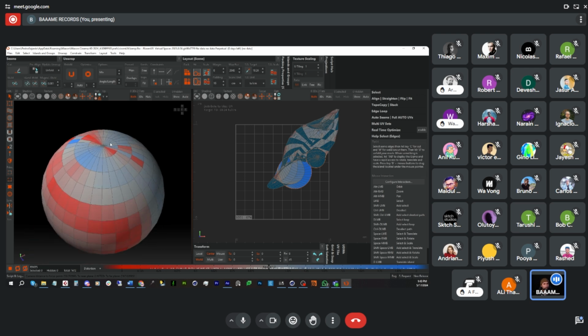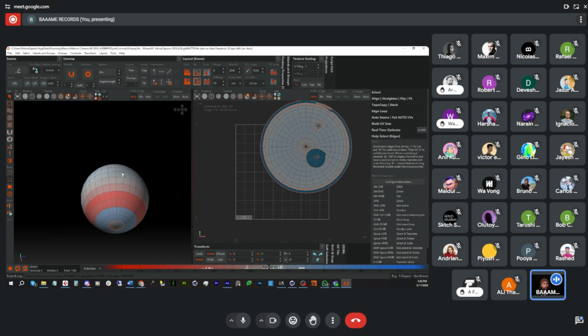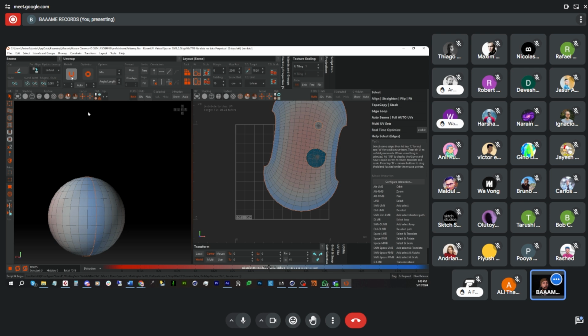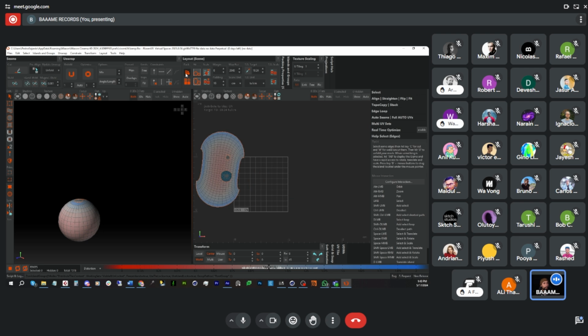So if I choose this one and make a cut, you start to see that it's going to be more uniform, but I need another cut over here. Okay, so now it's starting to create a more interesting UV.